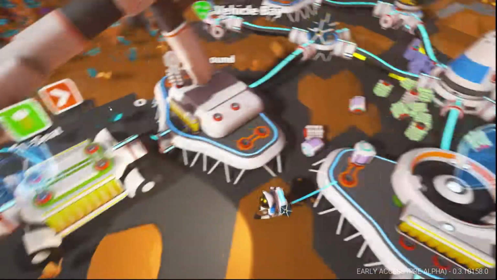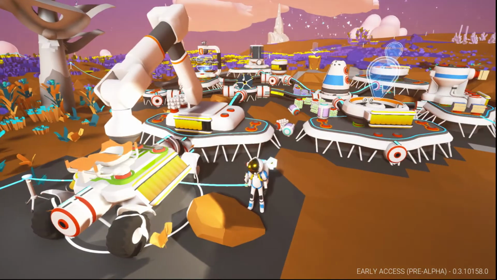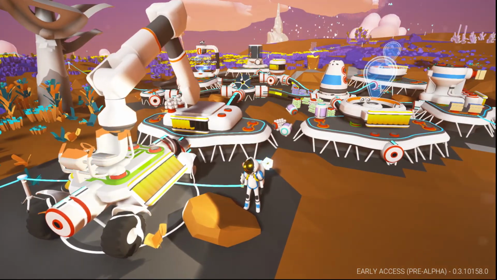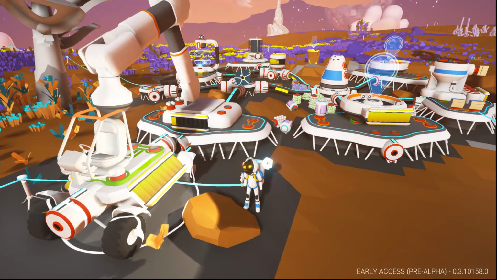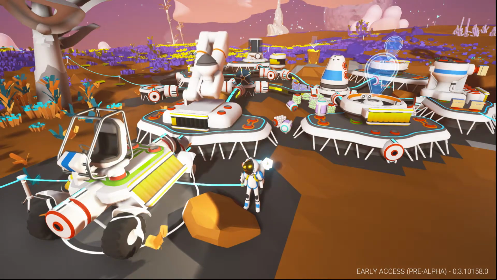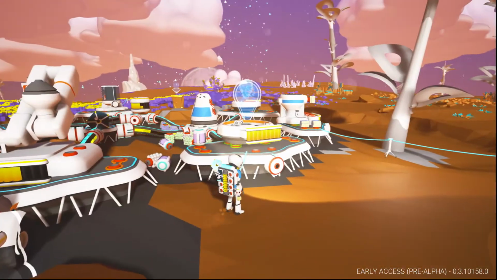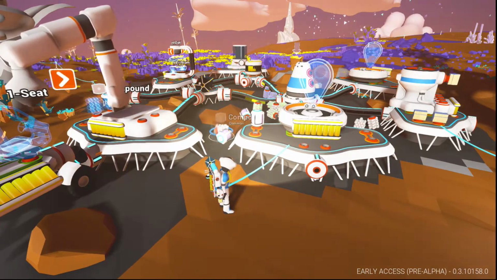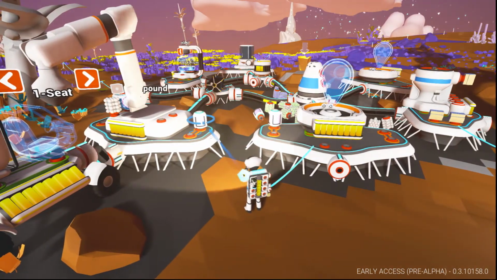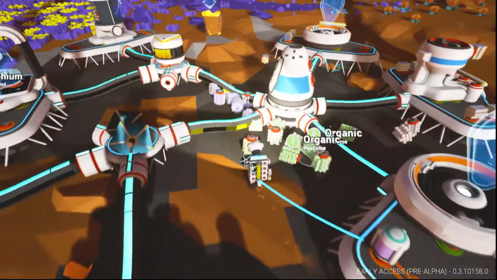Let's take full advantage while we've got this sun out. We'll build a seat also. Shouldn't take too much power. Alright, so we're powered up now. The sun's starting to go down. We should have enough to get us through. So what we really need is actually a few more of these research pods.